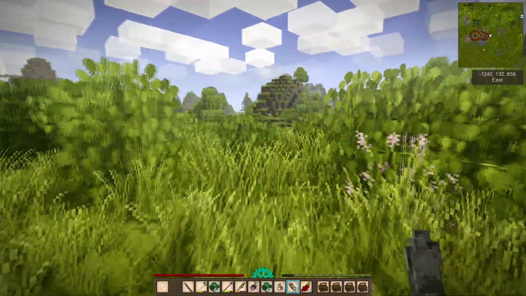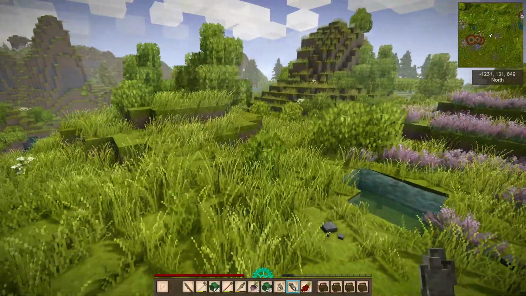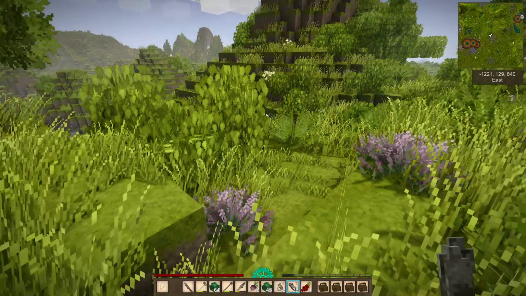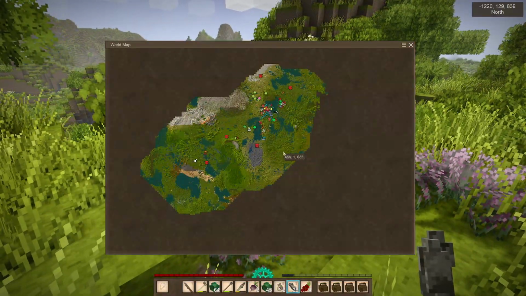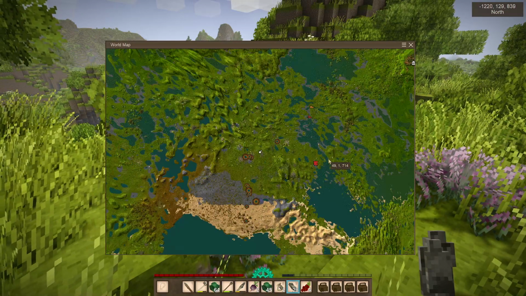Also, I've been noticing that scenery is pretty glorious as well. So I thought we would just take a walk on the wild side. Now, one of the things that I have noticed is if you look on the map, I am where? Here.